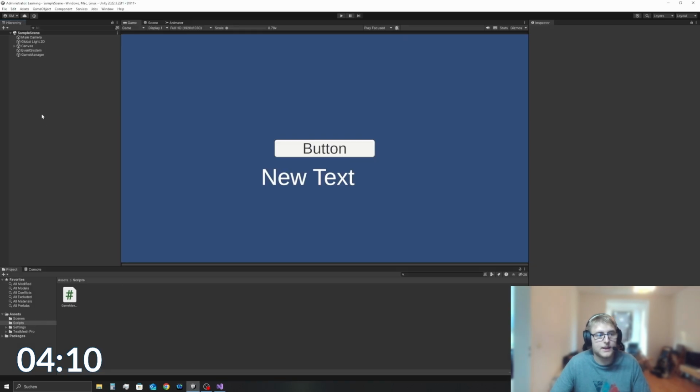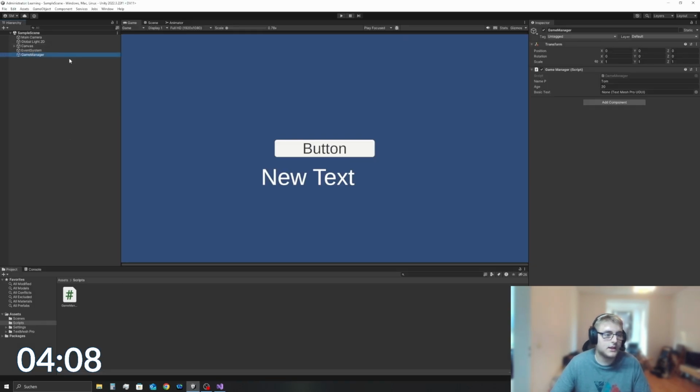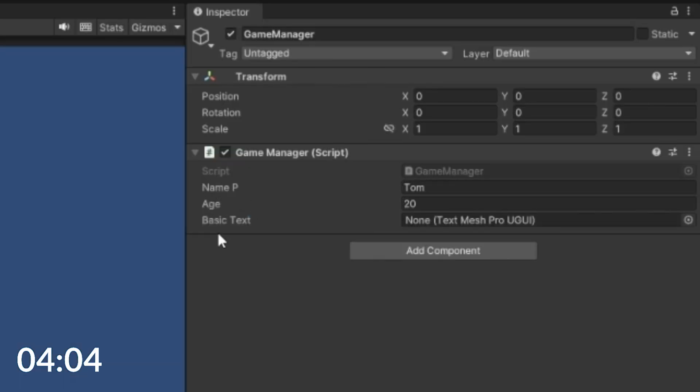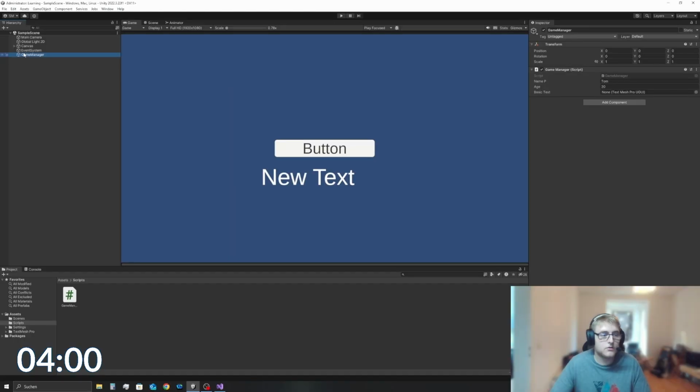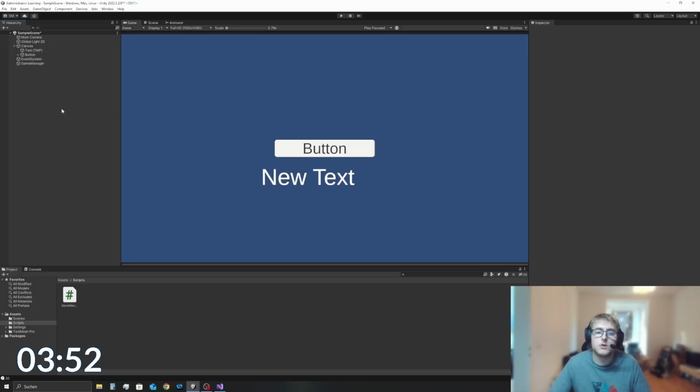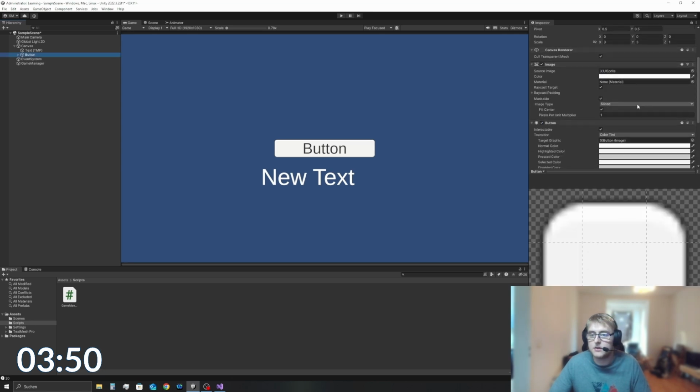In Unity, the one thing that we also need to do is then go to the game manager, and we can see here, because we set every variable to public, we see here also the Tom as well as our basicText. And in order to make this work, we need to go to the canvas, take our text object and just put it in here to the basicText. And then one last thing that we also need to do is we need to go to the button and then go to the right here in the inspector.